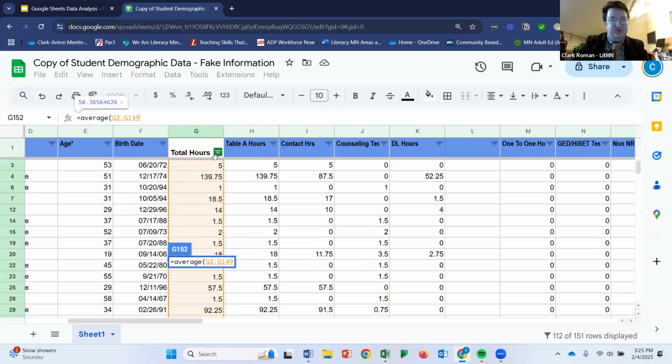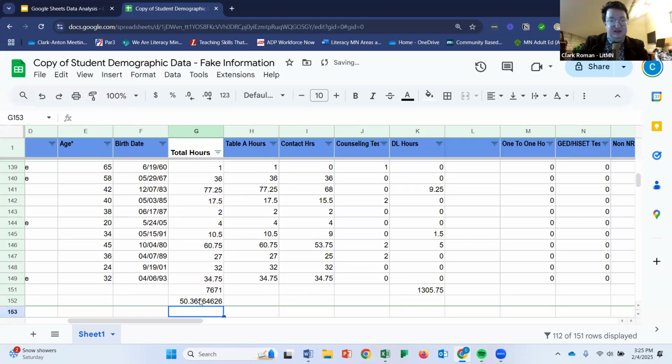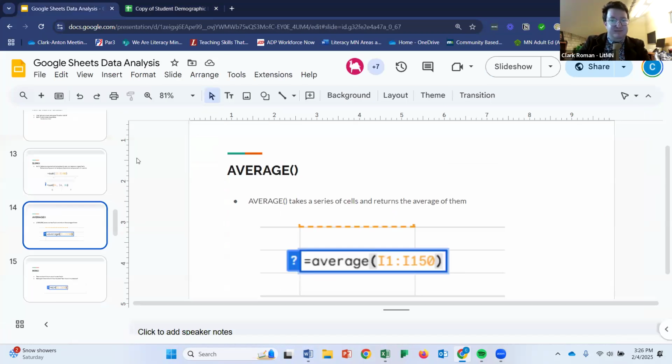So I'm dragging it all the way up. And then, in my parentheses, I find out that of these students, the average hours is 50 hours. Pretty good. So average just takes the series of cells, whatever cells you input, and returns the average of them.